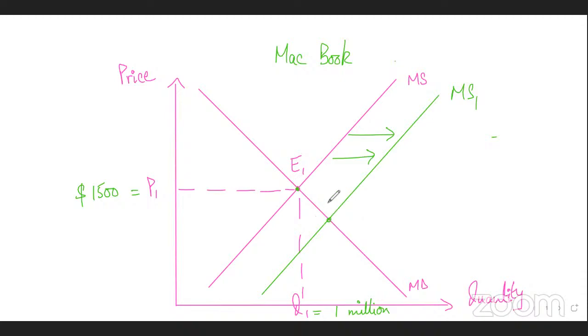When that happens, the new equilibrium will be where the new supply intersects with your market demand. That means your equilibrium price will decrease from $1,200 or $1,500 to, let's say, $800. But your equilibrium quantity will increase from 1 million to 1.5 or 1.2 million, whatever, right? Easy? Is this making sense? We'll shift to the right. Very good, Khadija. Perfect.